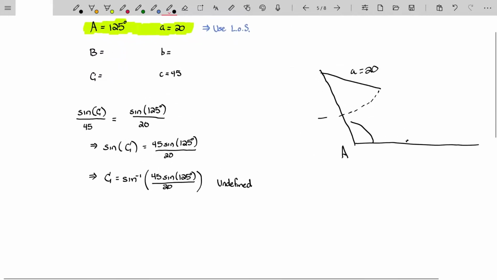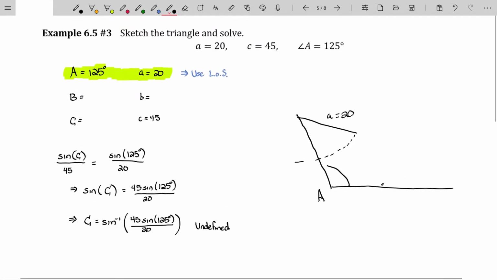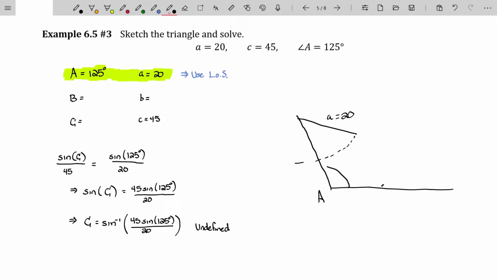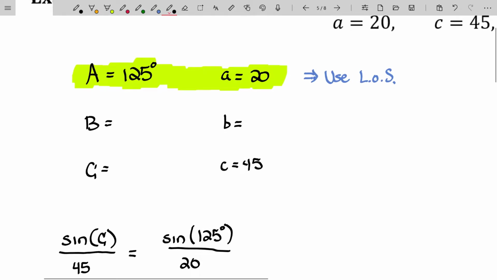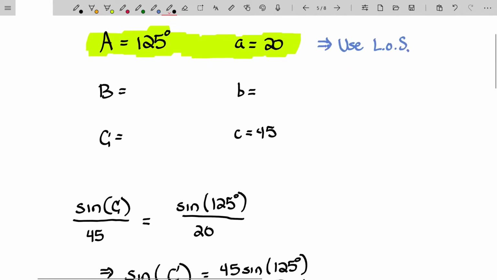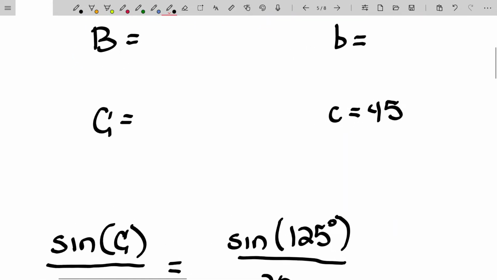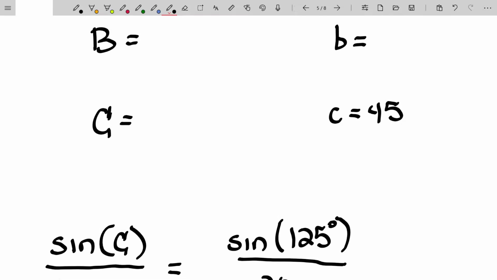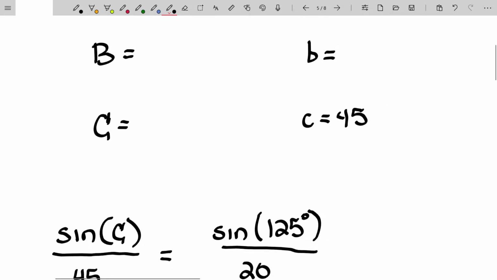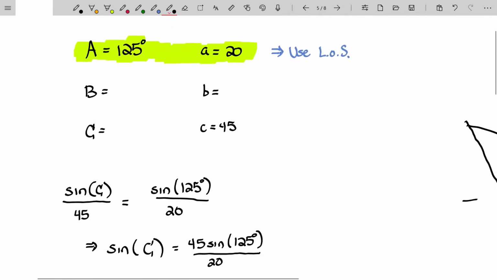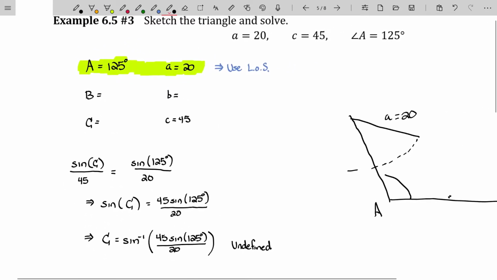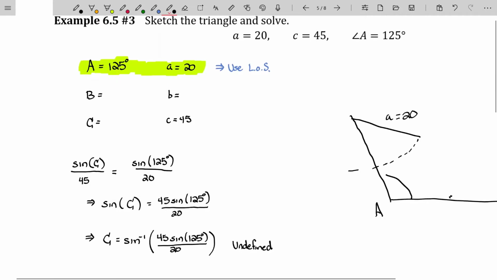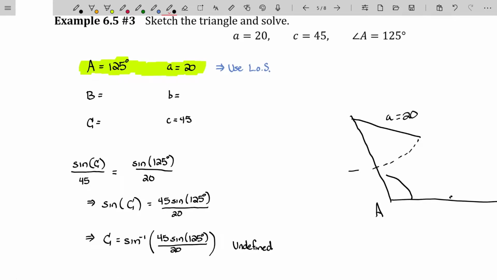That's kind of nice. So anyhow, that's one of the ambiguous cases where you're given a full row, so you can use law of sines, and the row with the missing piece has the missing piece being the angle. That's the ambiguous case, and it could lead to no solutions or no triangles, which we get here, or it can lead to one solution, which happens quite often, or it can lead to two triangles.